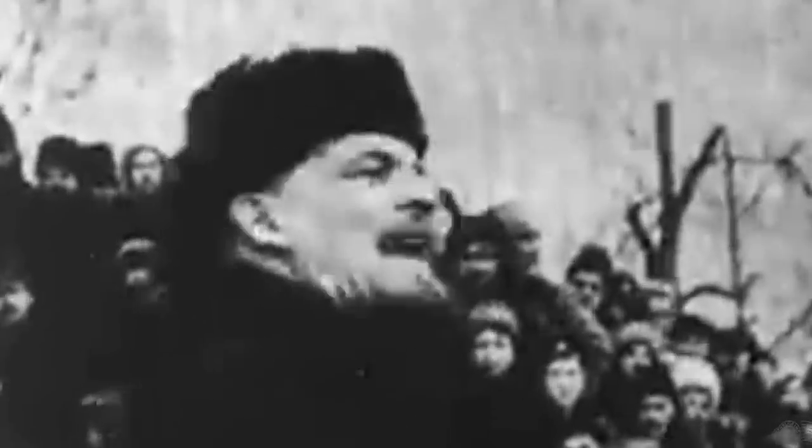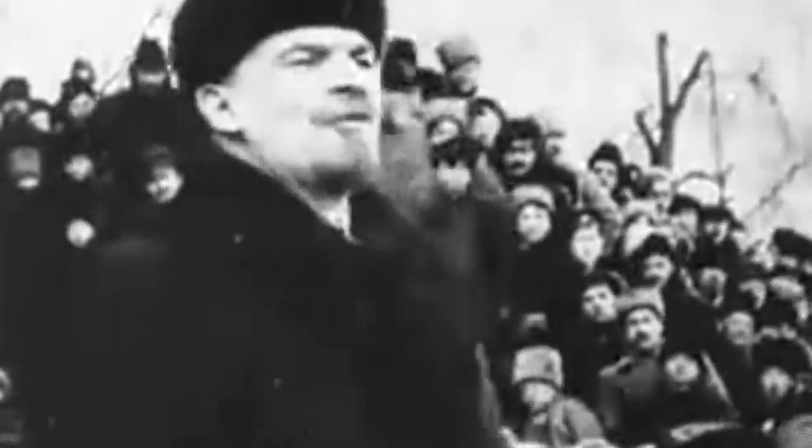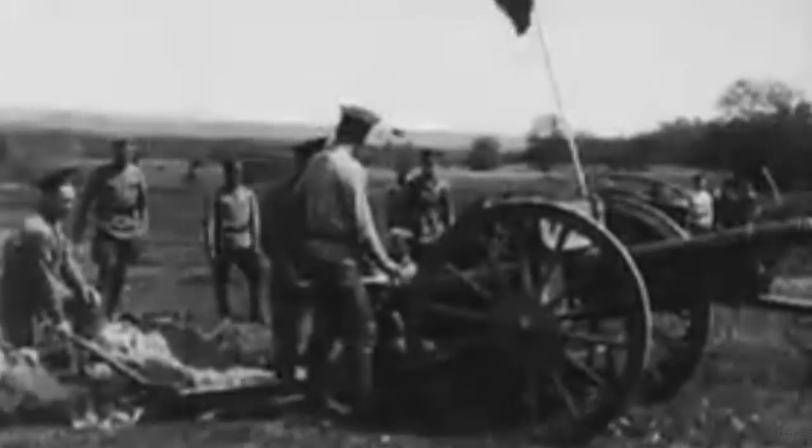Russia's National Assembly established a provisional government while Russia formed a new constitution. But the Bolsheviks of the Russian Social Democratic Party sought full control. Led by Vladimir Lenin, the Bolsheviks took power and a civil war broke out in October 1917, lasting four years. The Bolsheviks established the Socialist Federal Soviet Republic and built a Red Army to defend it from the White Russians, or White Armies — all while still fighting Germany in the First World War.